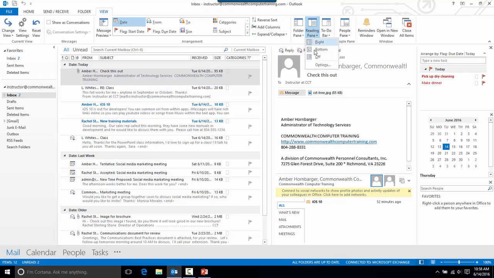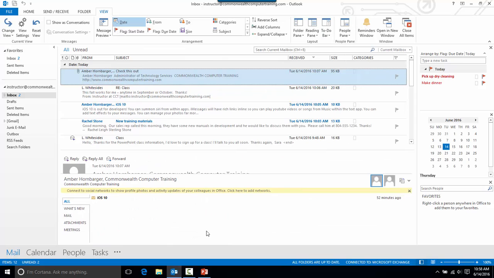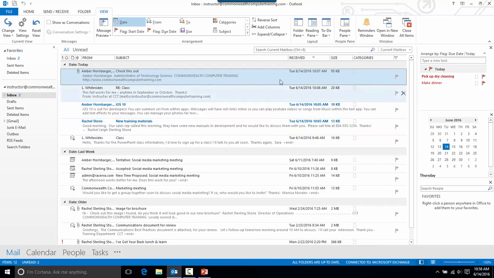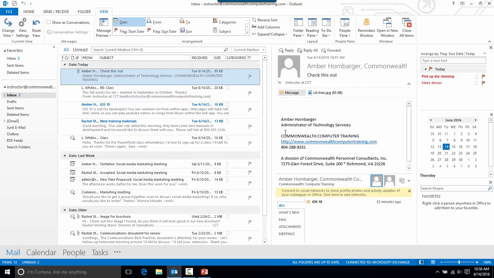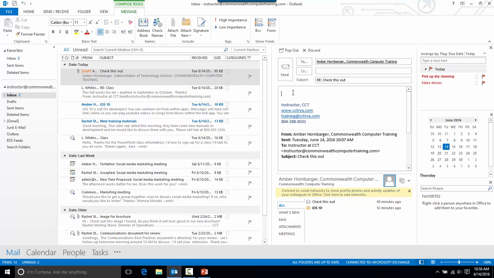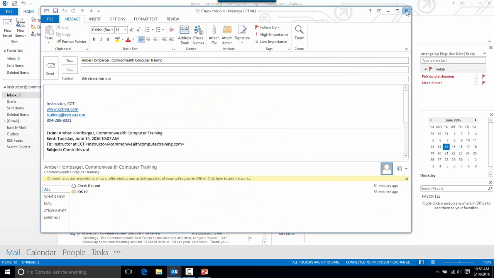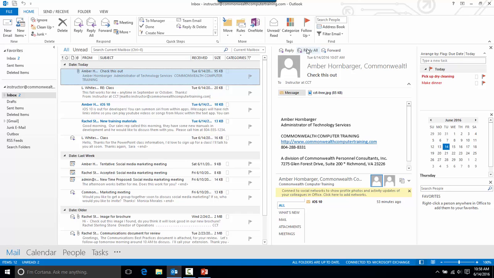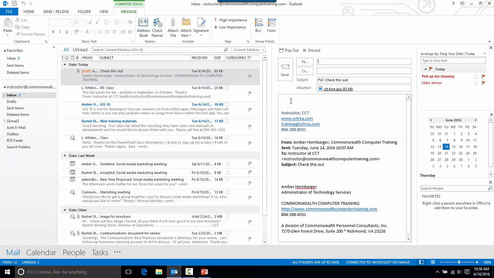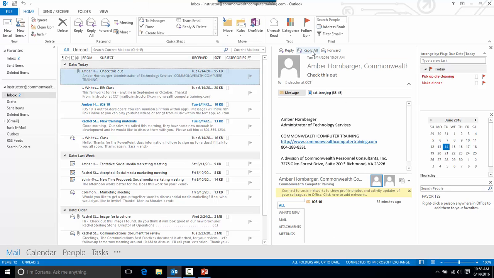Now I can move that over down to the bottom, so the message preview is below my message list, or I could turn that off completely. I want to keep that on the right for this demonstration because there's a few other things I want to show you in the reading pane. One of them is the inline reply. So I can click reply, type a quick note here, and hit send. If I want to pop this out to continue editing, I can hit the pop out button to type some more. But again, with that inline reply, I could also do a reply. I'll also do a forward from here, type it right there within the pane. If I change my mind, I can just click discard.